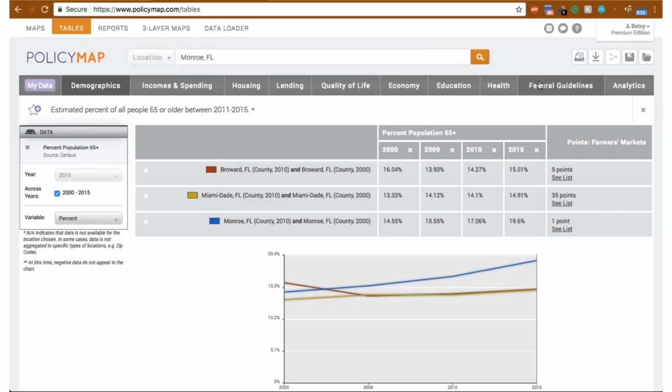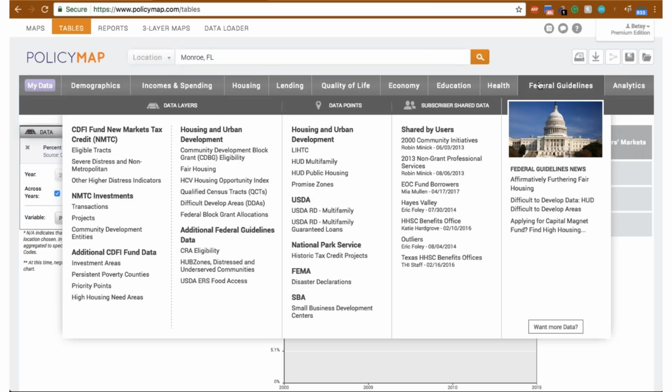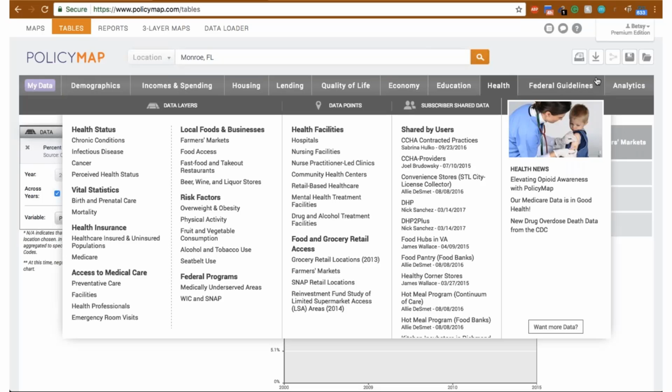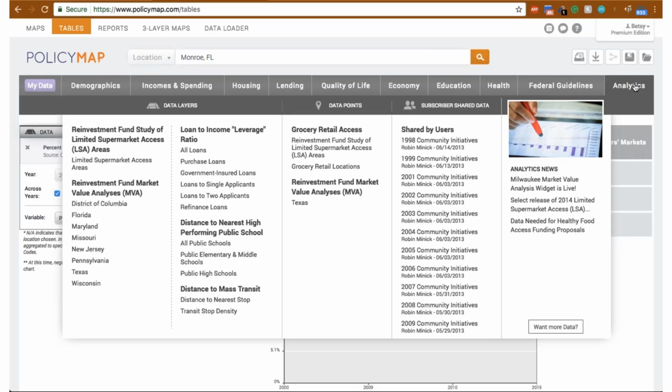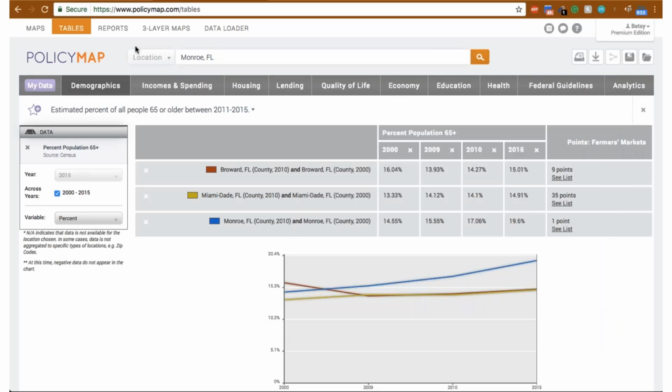Okay. So I'll be keeping this trial up for just a few more days so that you can all really poke around and take a look and see what's there. But I did want to show you the ability to download the data and create tables. And what I haven't shown you yet is reports.